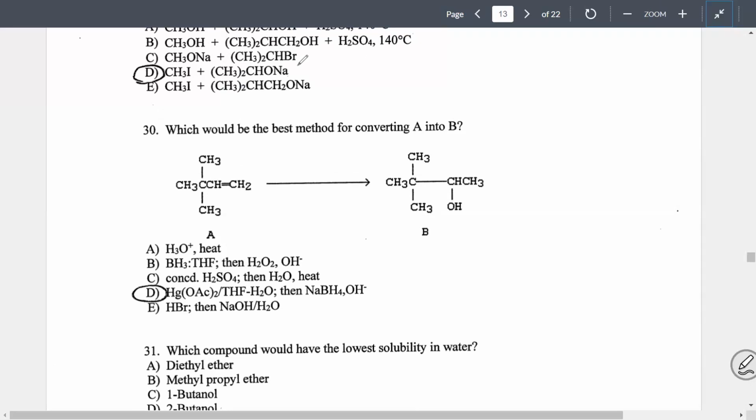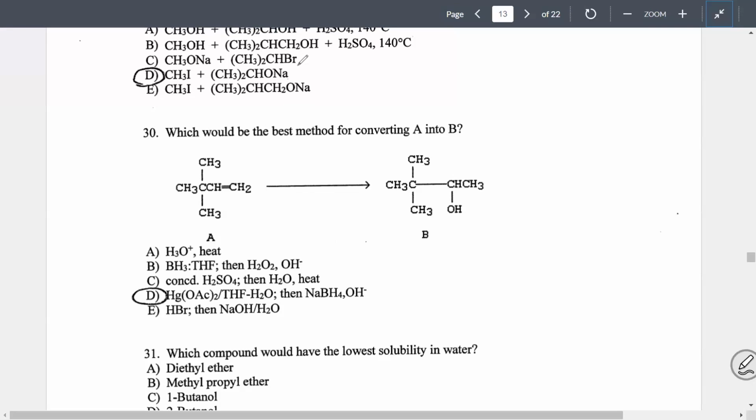Chapters 11, 12. This is actually back to Orgo 1. So in this case, we're adding an OH group. We go from a double bond to an OH. That's an addition reaction. Technically, if it's an addition reaction, you can have a few reagents, A, B, and D. Those are the ones that you should worry about.